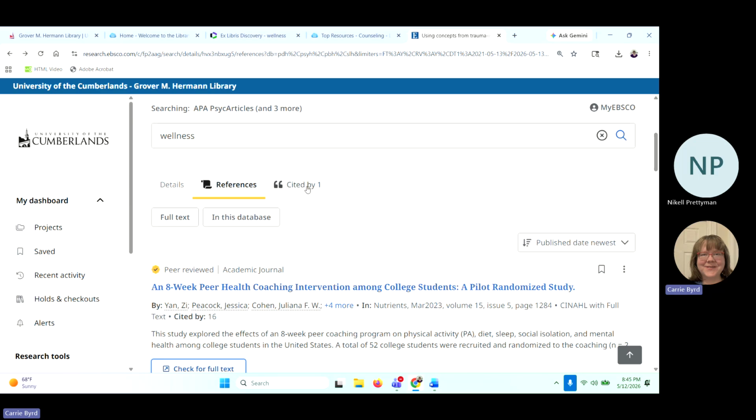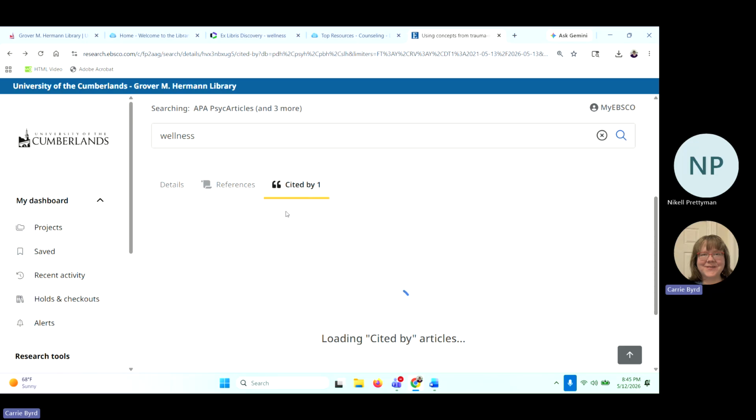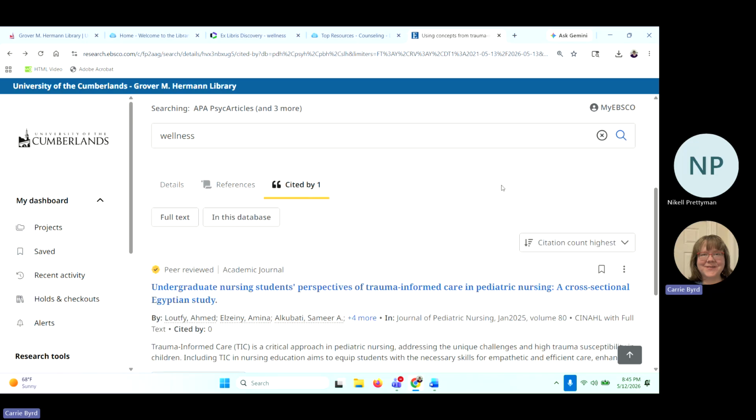I can also go to Cited By, and I really like Cited By because you are going to find that for many of your assignments, you are told to use things within the last 5 to 7 years, maybe the last 5 to 10 years. And that's the limit. References are always going to be older than the article that is citing them.